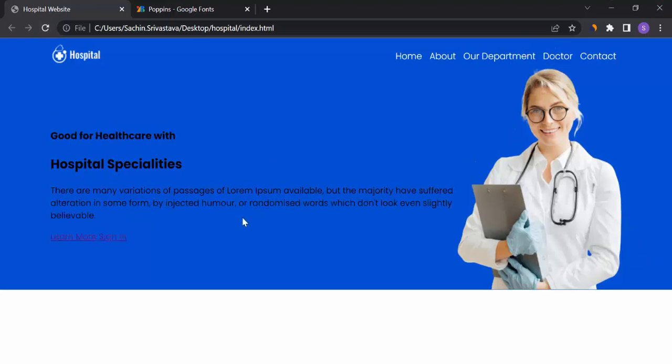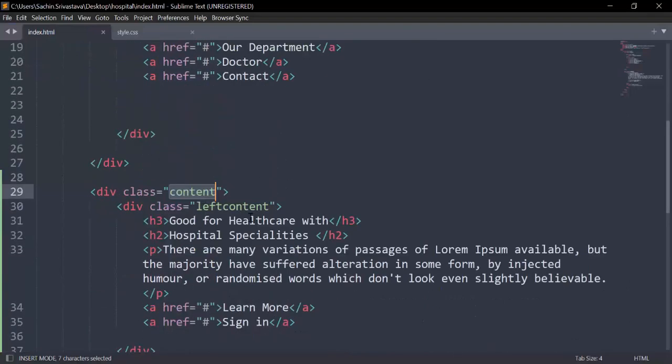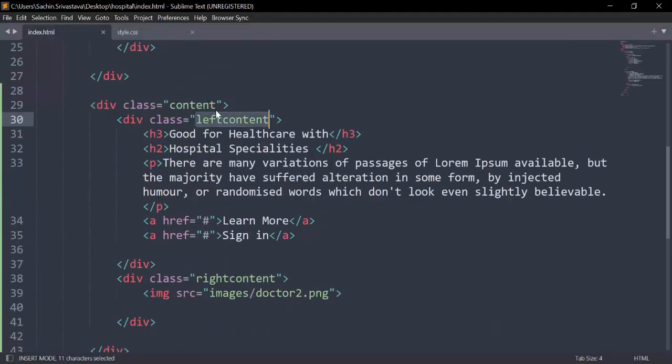It's looking good. So we need to style this heading. Content, left content.